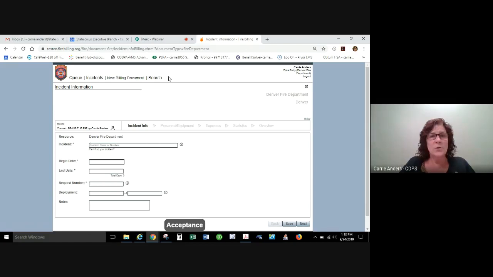Once you are on this screen, you will note that this screen contains every required field before you can move forward. So all these little asterisks are required fields. This is actually required, but it's not going to stop you from moving forward. We'll get into that. But right now, you cannot move forward on your package. Everything's grayed out except this little area here because it has to be filled out. So for Colorado, we have the IRWIN system that is feeding every incident in Colorado into this fire billing system.